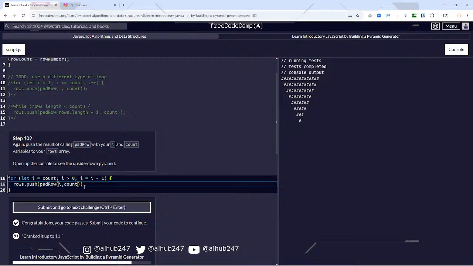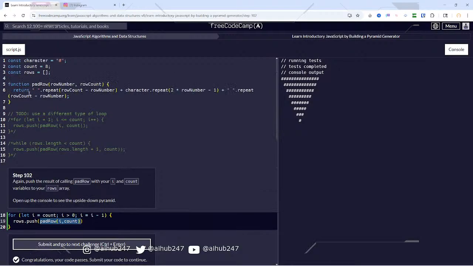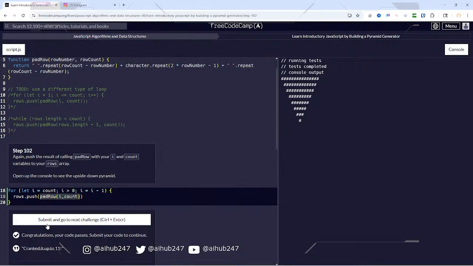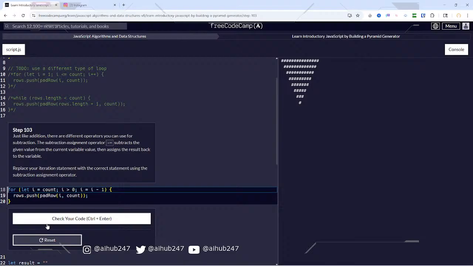Okay. All right, so basically we just pretty much did a function inside of this function. In a sense, right? Basically just using push from this portion. All right, so that's perfect.